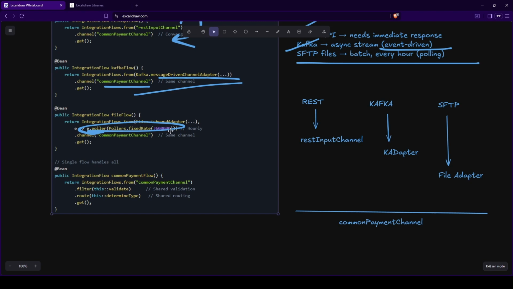If it finds any file, it is going to take it. There is some processing it will do and send it to the channel. So all the things you see are becoming a common pattern. And at last, there is the single shared flow, or the one truth. This part that we are talking about is nothing but a singular truth.